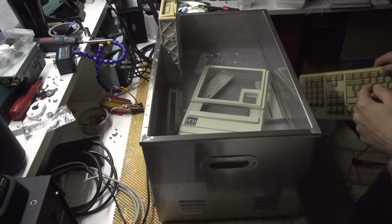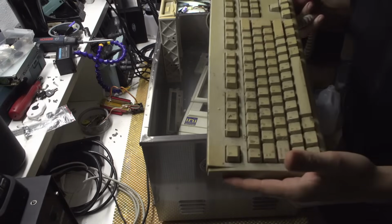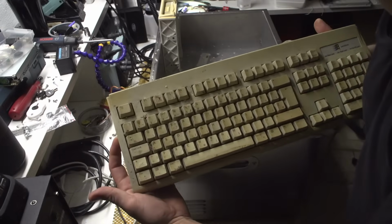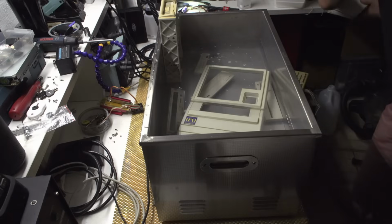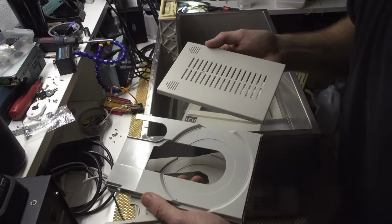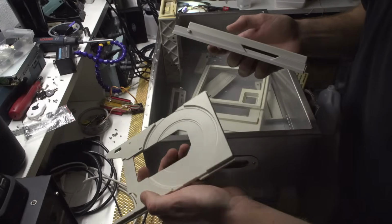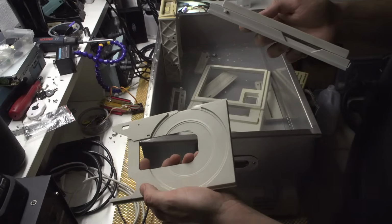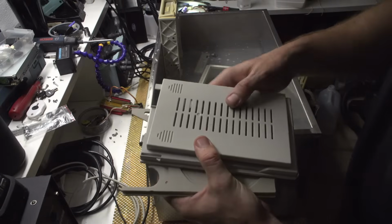So a couple of hours have passed, and the next thing I will be putting is this keyboard. This is so yellow. By the way, take a look at the caddies. This one is brand new. These two. Now this one is actually the original color. It's not as white as these ones are.